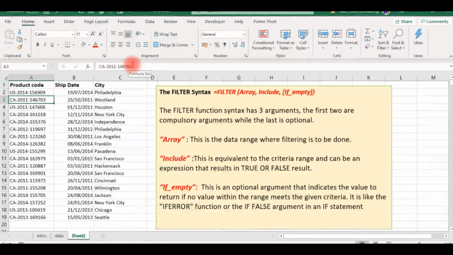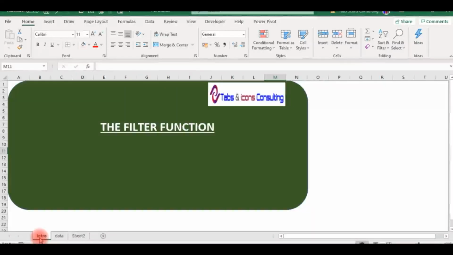Now we are going to look at another example where the FILTER function is going to take an array that includes numerous columns rather than one single column, and where also the include is a subset of the array. Remember what we did now, the include and the array, they are different ranges defined. But we're going to look at a situation where the include will be a subset of the array.